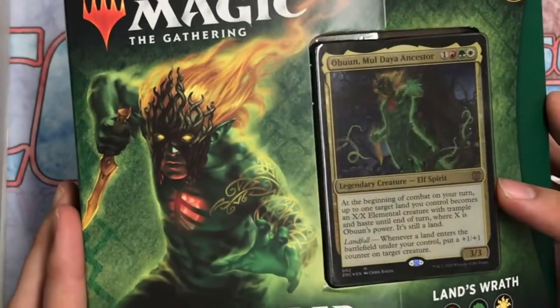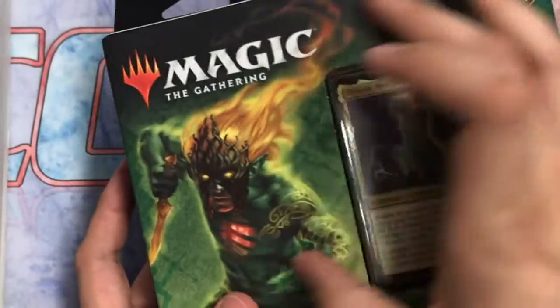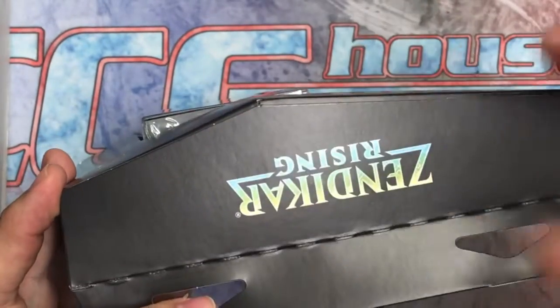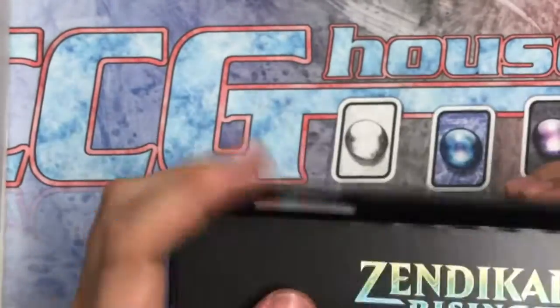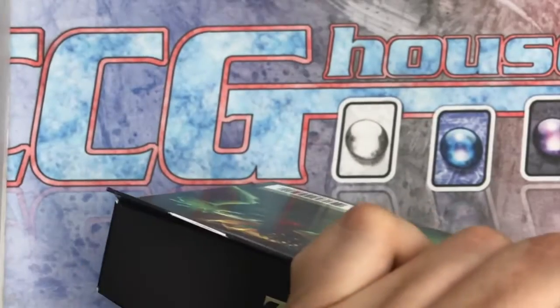Unlike the Ikoria ones, which were also set specific, these Zendikar ones, they didn't do anything with the oversized, and you can already see that the packaging is a little bit different. It has a weird shape here. It's only like 3 points, 5 points technically, but it's an odd one. So let's go ahead and start opening it up and check it out.